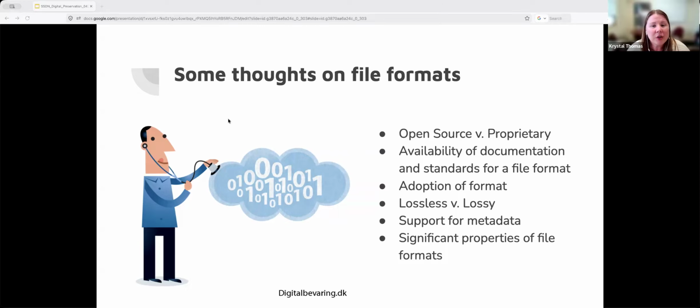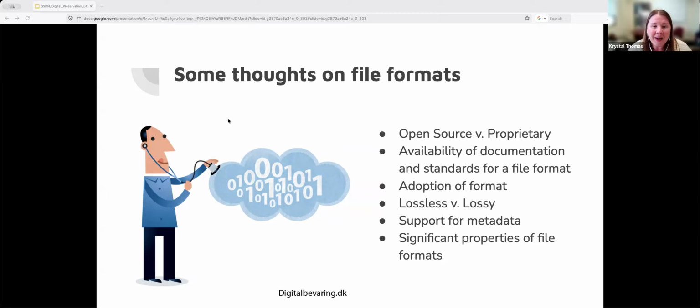And then the last thing to think about with file formats is, what are the properties? You potentially don't need to commit to saving an exact copy, but you need to preserve one that will have meaning and value to a future user. A good example of this is saving emails as PDFs for your archive rather than attempting to save it as a .eml or .mbox, because those can be trickier and have different affordances to access on the other side.